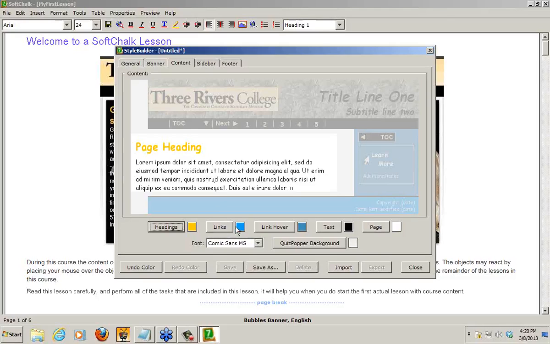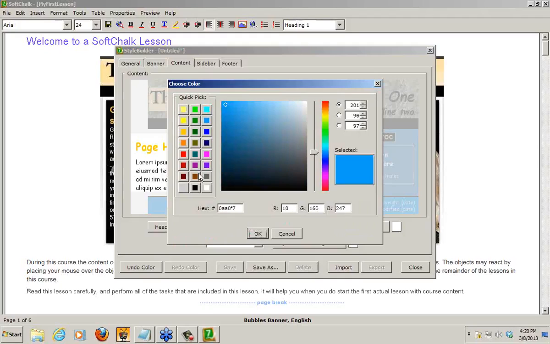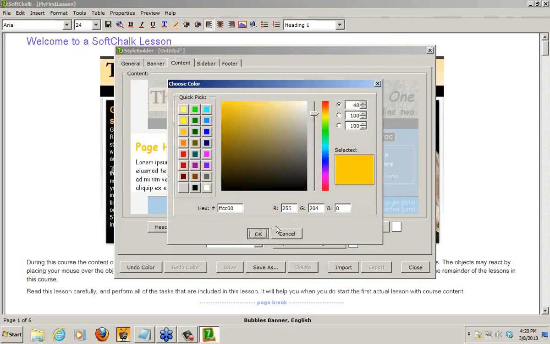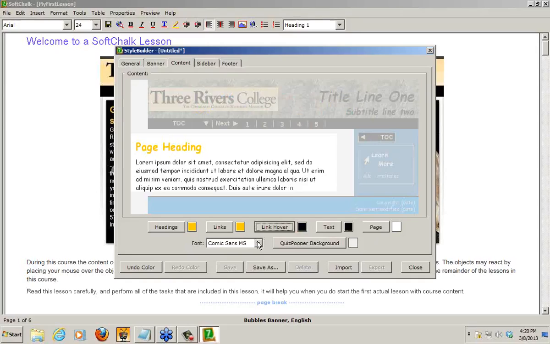Let's also change our link color. So I'm going to click on the link and make that the same color. OK. Now, as a student rolls over a hyperlink, I would like it to display in black. And then I'll click OK.